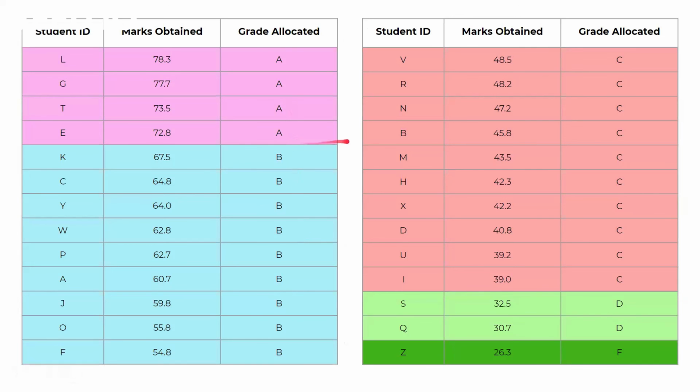Finally, this table represents the grading which was done using the 5 grades A, B, C, D, and F. The only difference between this table and the previous table is that this green cluster got split up into 2 clusters, and the student Z got F grade, and we can notice that this student had the least marks. Hence, we have solved both parts A and B.